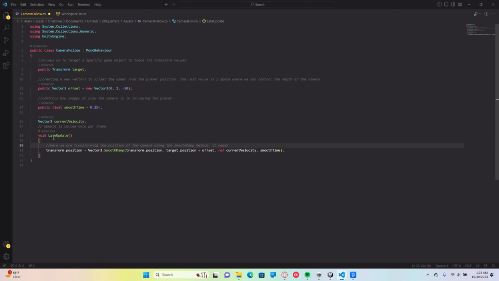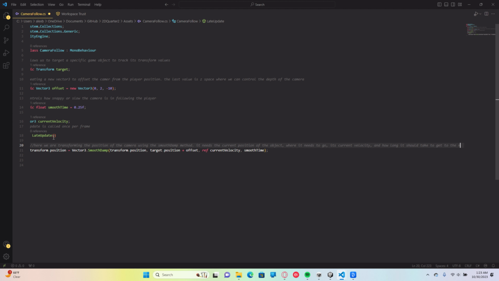It needs the current position of the object, where it needs to go, its current velocity, and how long it should take to get to the new location.